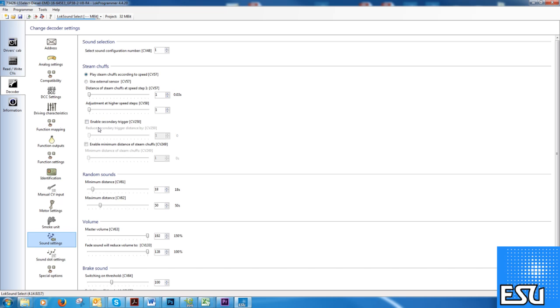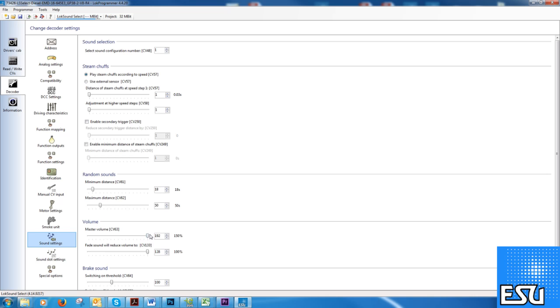If you're going to have articulation, you can set that stuff up in here. Random sounds, air pumps, injectors, air compressors for diesel, radiator fans, anything that you want to put in there, spitter valves, all that. You can change those random sounds here. Volume, master control. This is not individual sound slots volume. That's going to be down here in the sound slot settings. This is just the master control.